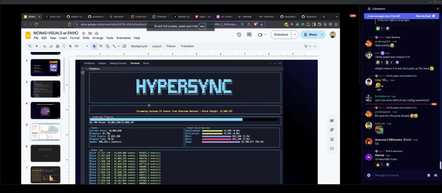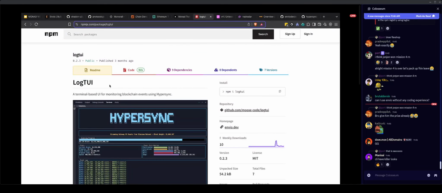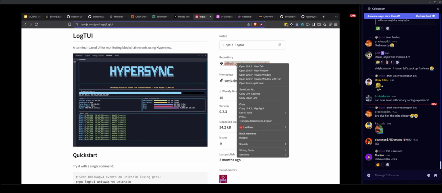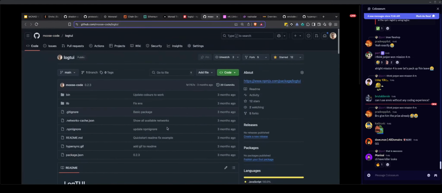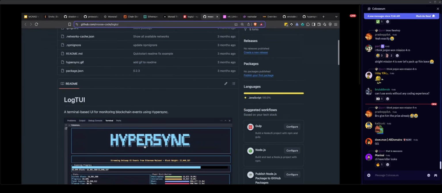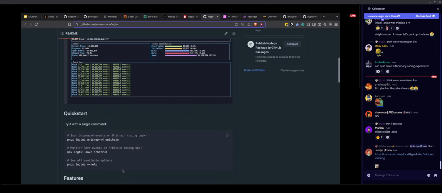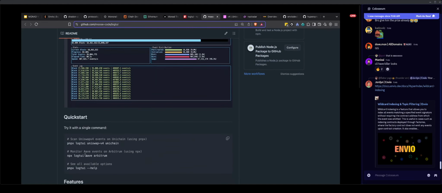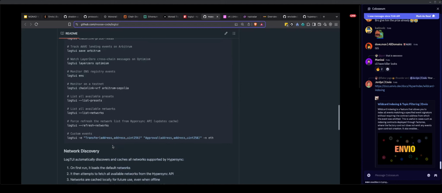So if you want to play around with this example, here it is. It's called log2e. You can see all the GitHub code to give yourselves a head start. If you want to check it out, you can follow me on GitHub. You can play around with it on Monad. It works. You can run something like npmx log2e, and you can run Monad testnet. It's enabled for it. Aave, Monad testnet, or ERC.